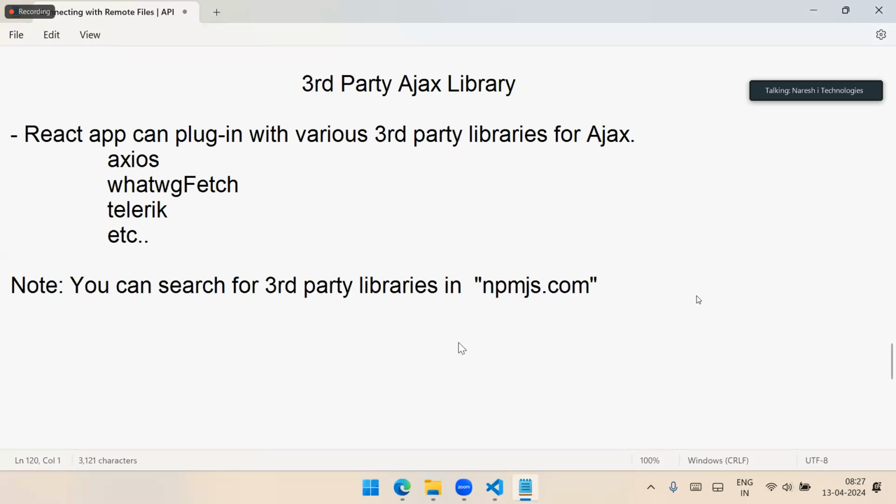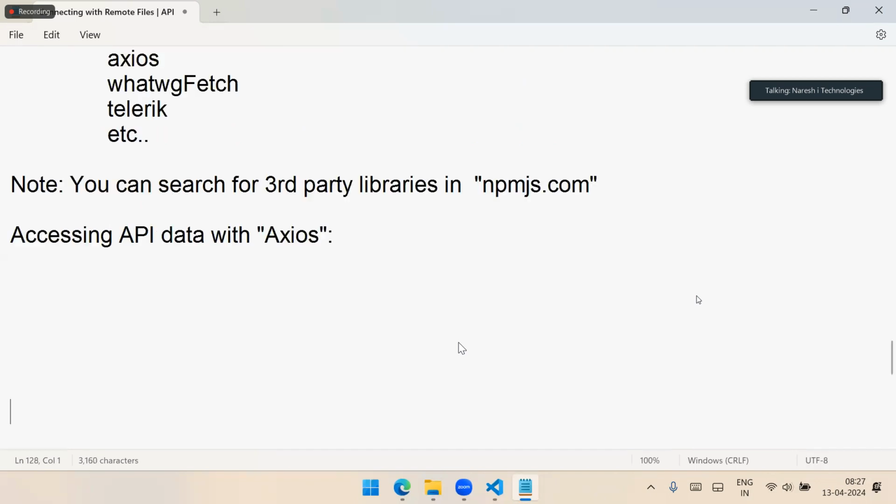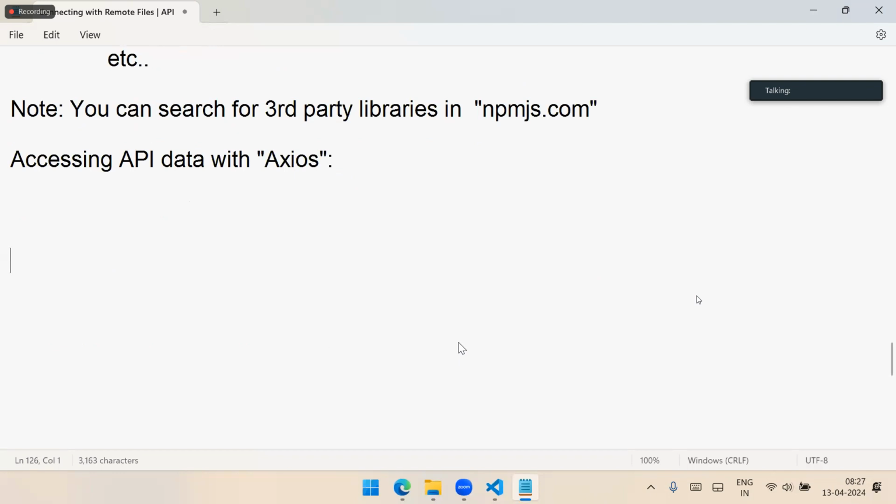So we will see an example of AJAX: accessing API data with Axios. Here, first thing is Axios is promise based. So it is asynchronous by default.